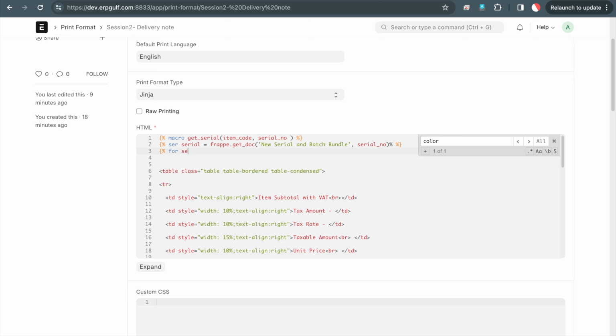I'll put for serial_item, so you need to give any name here, in serial_entries. Okay, I'll just put it here.